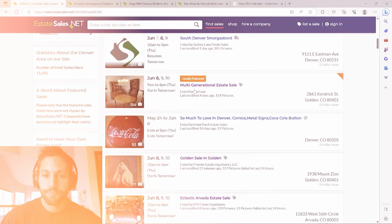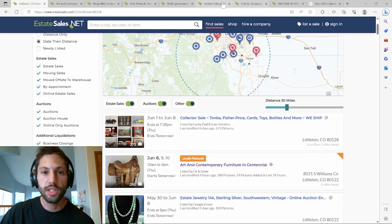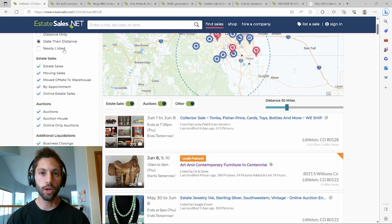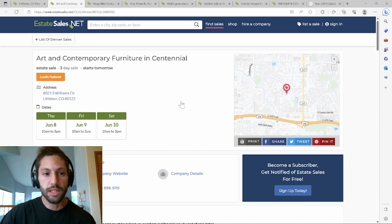Before going to these sales, I don't want to just go to 7 different sales. I really want to go to the sale that actually has the stuff I'm looking for, and I want to go when it starts. I don't want to go right at the end because most of the good stuff gets purchased at the very beginning. So you want to get there closer to the beginning. So we're going to look through these and see what we can find.